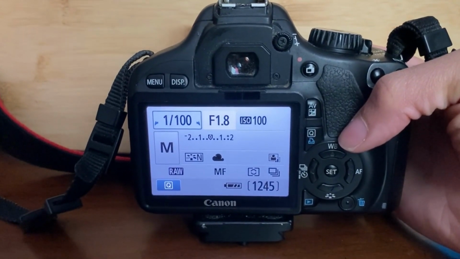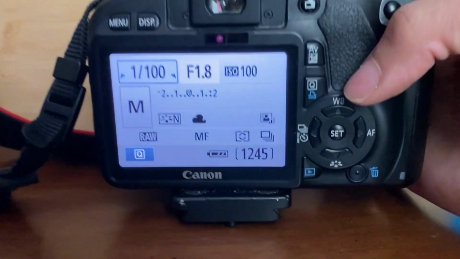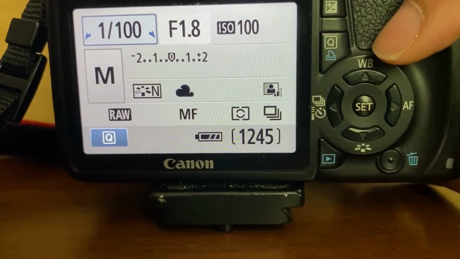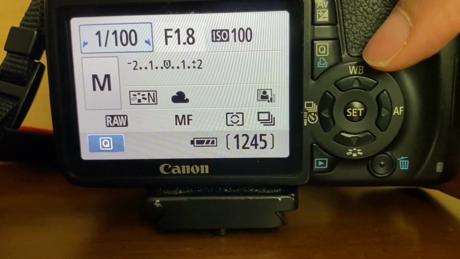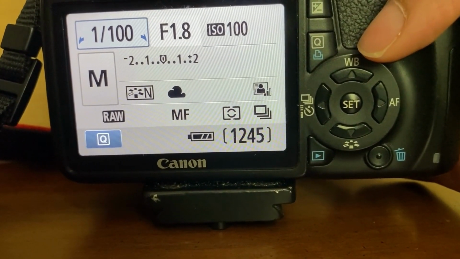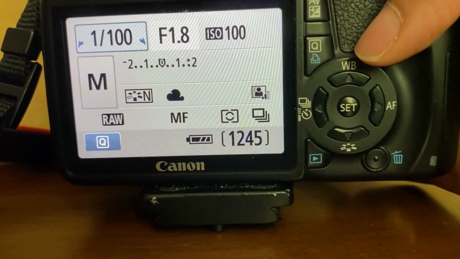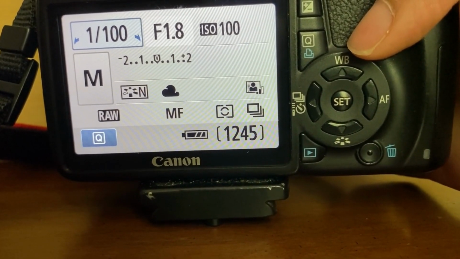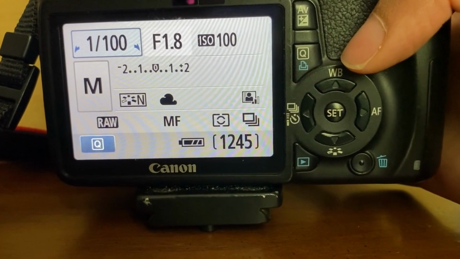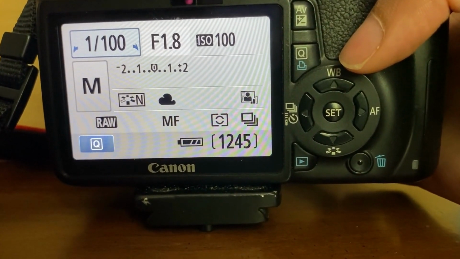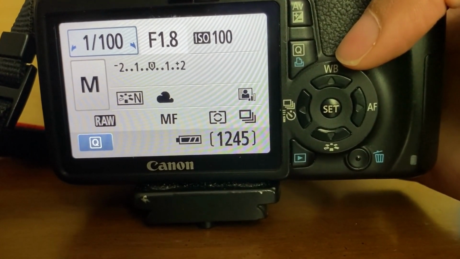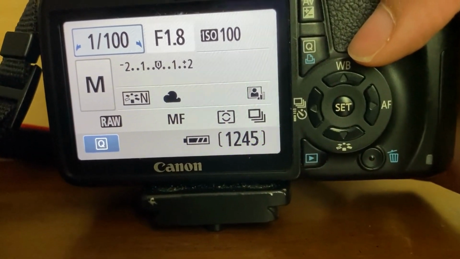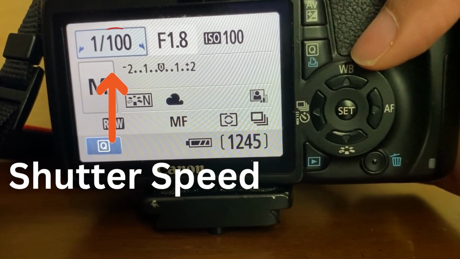All right, now that our camera is turned on, as you can see, we are in manual settings. I always shoot in manual mode. I find it's easier that way to get the most control out of your camera, and to be able to control or adjust your settings manually, you're able to get the maximum creative control over your photograph versus in aperture priority.